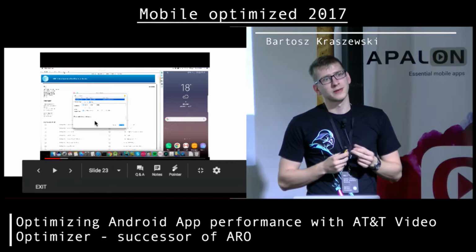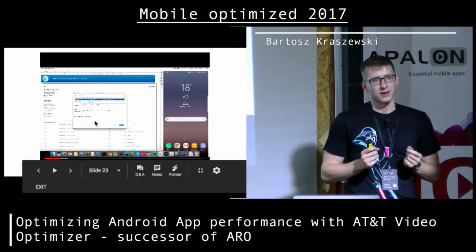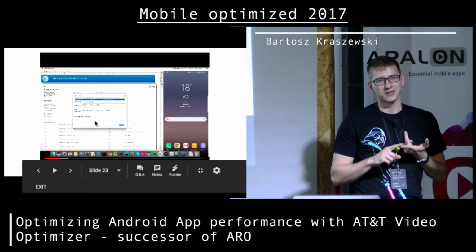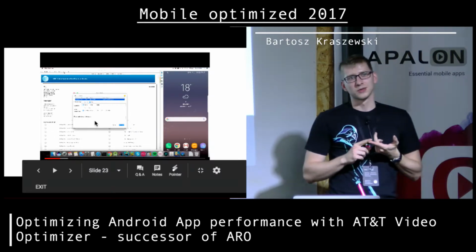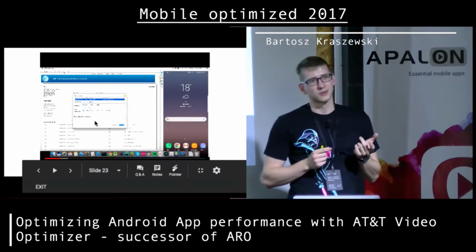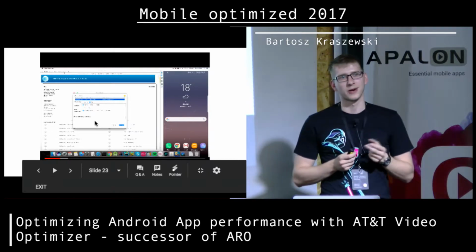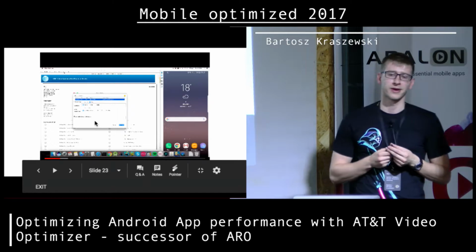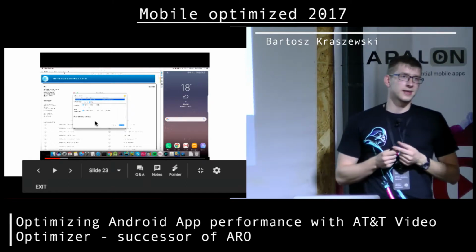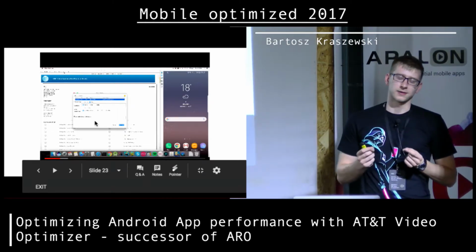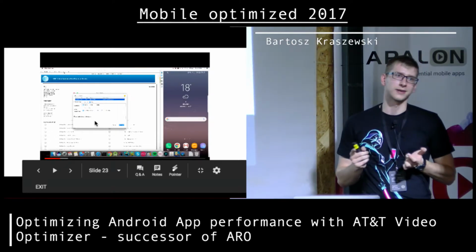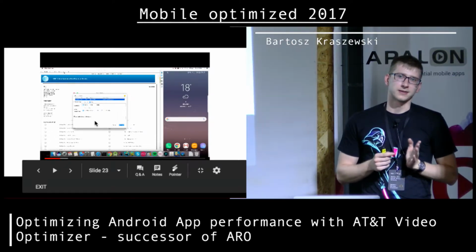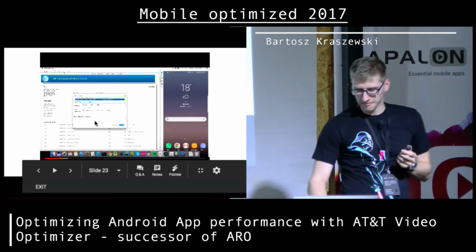We can simulate different network profiles. So we can use super fast Wi-Fi. We can use 2G, 3G. So we'll be testing our application in different environments. And during the test, we'll be recording a video. So we just have to choose a quality. A simple 1 FPS is basically enough.